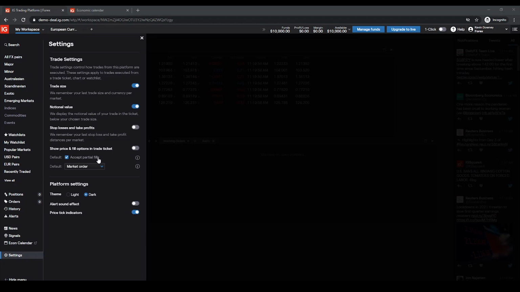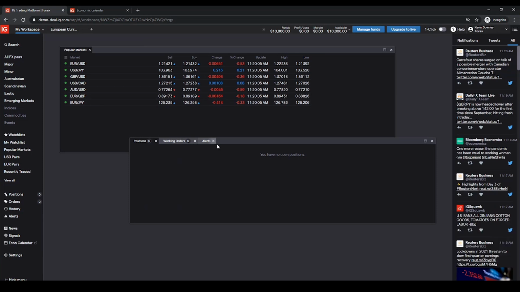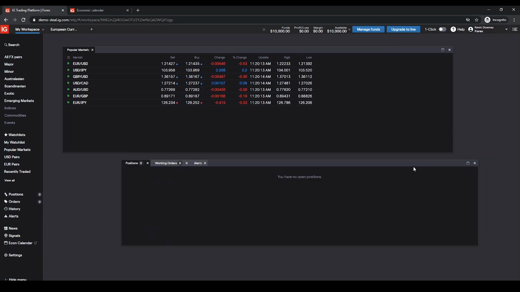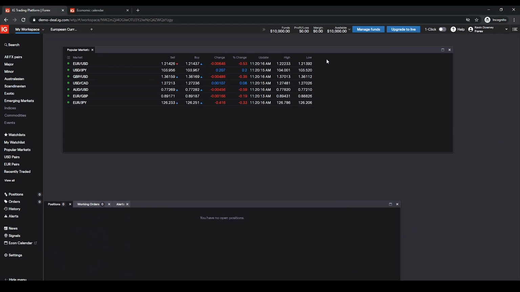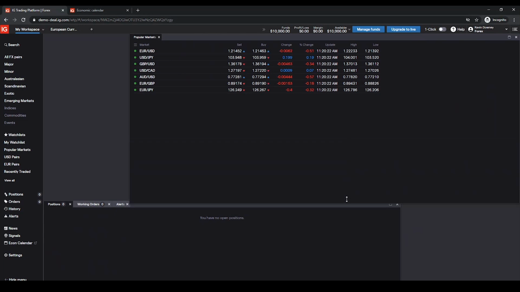So after the settings, we're going to close this settings tab. We'll go back to the workspace, and we're going to work on our workspace. So we currently have two windows open, and we can change this around a little bit. So I just want to hide these notifications. Let's get a little bit bigger workspace. So we can change these windows around, just drag them where we want them. If I want one on that side, one over here, if I want it up to the top, and then if you kind of drag it, they'll snap into place.